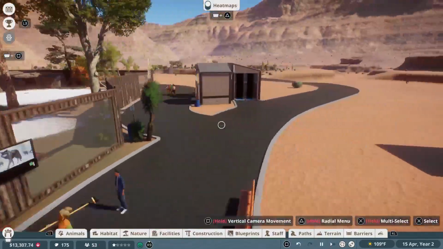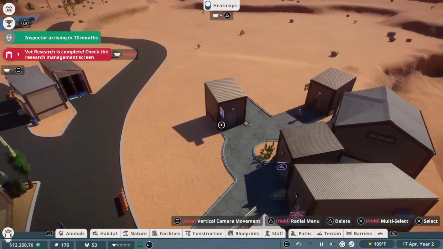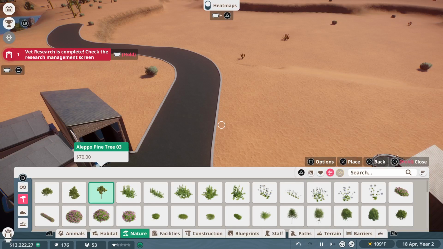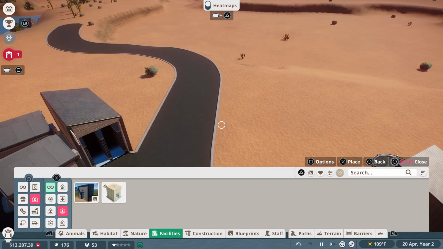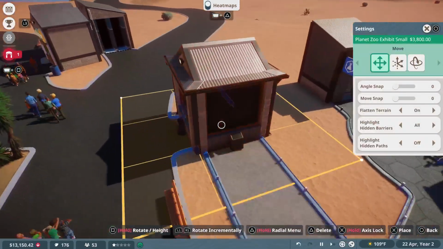That's what the game wants me to do. And it says habitat animals, which does not include exhibit animals, but it's really easy to make money off of breeding exhibit animals. So, with that being said, let's do a small exhibit.